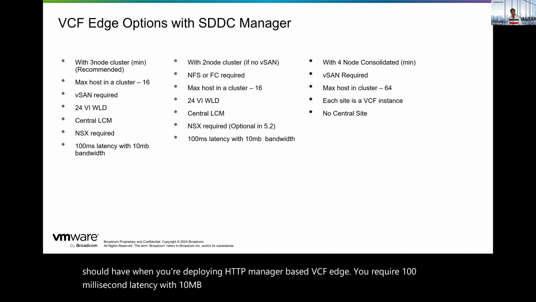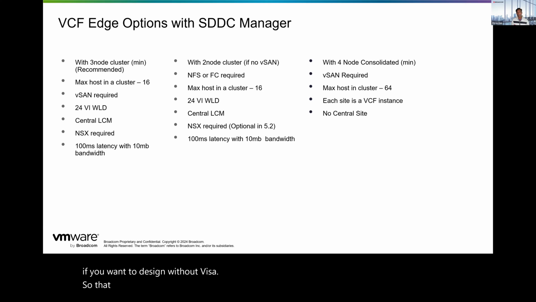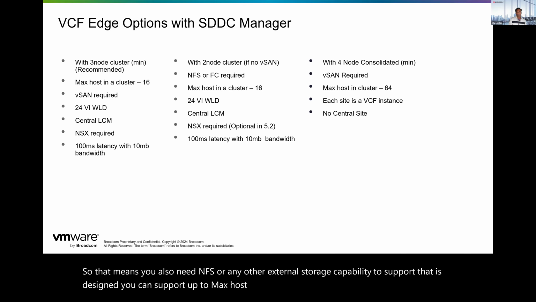We also say that if you have a 2-node cluster and want to design without vSAN, you also need NFS or any other external storage capability to support that edge design. You can support up to the max hosts in a cluster, both without vSAN or with vSAN, and NSX is 100% required.